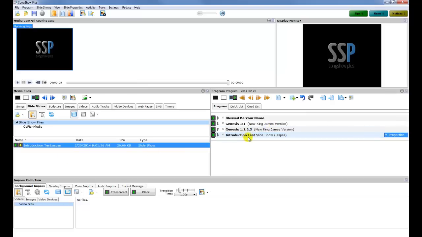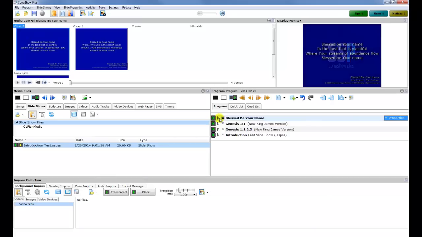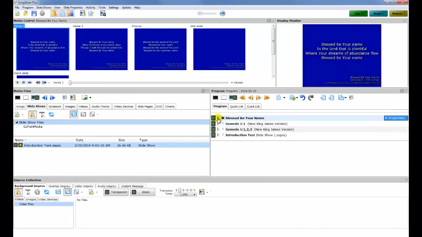I can just click the little yellow plus icon, and that's going to add it over to my program for the week. Now you can display anything from your program on the projection screen, on your presentation screen, just by clicking the green play arrow here. So you'll see it's going to change what's being displayed out there.